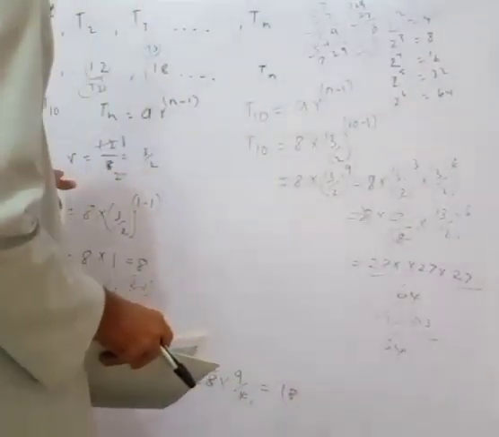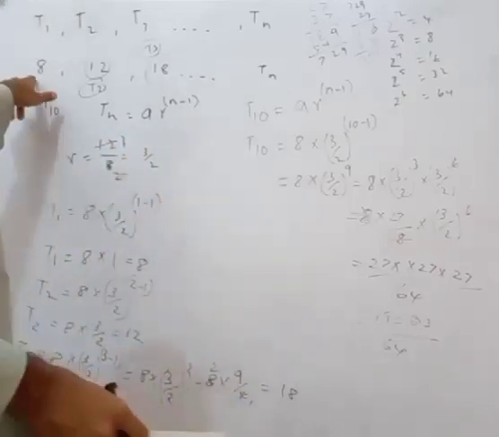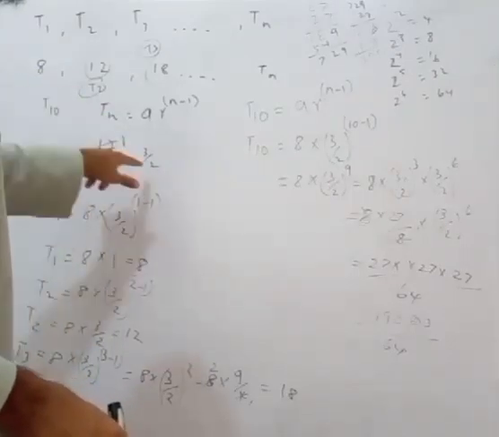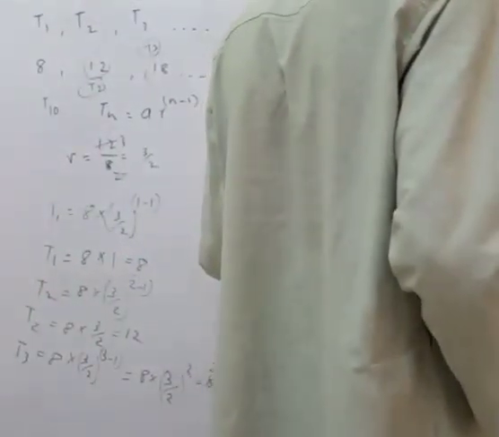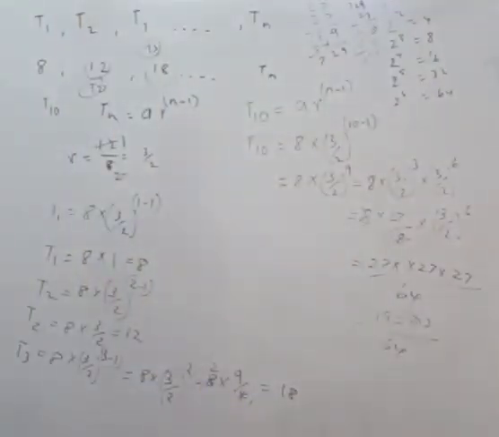Because we have an issue as this R is a ratio value. So it will always be multiplied in this way. Right? No matter what we do, this will be multiplied in this way. So that we are getting is Tn. So that's a ratio value, and that ratio value gives that. Right? So that's it.